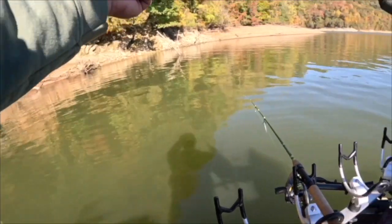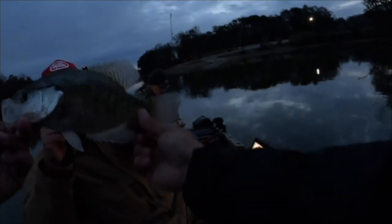Okay, there we go. Grab that net right there, Chris, if you don't mind. Right behind me. Yeah, I'm going to try to actually get this one in the boat. This one actually feels like it. There we go. All right, guys, after not getting the first two into the boat, we've decided, Chris was nice enough, net please, to get the net. All right, y'all, there's the first one that actually got in the boat.